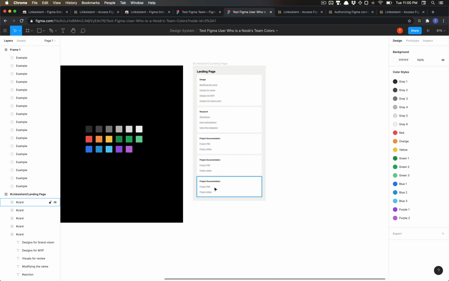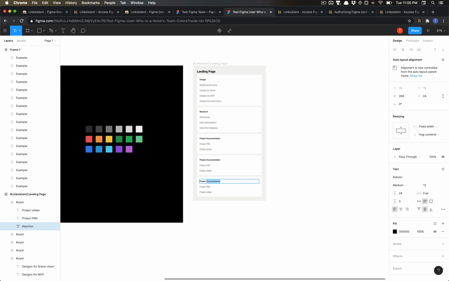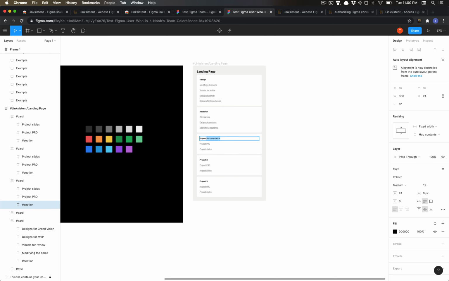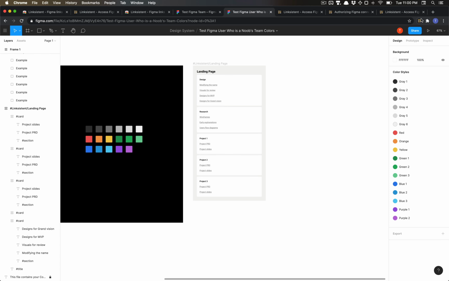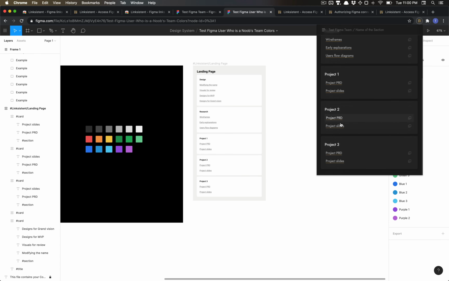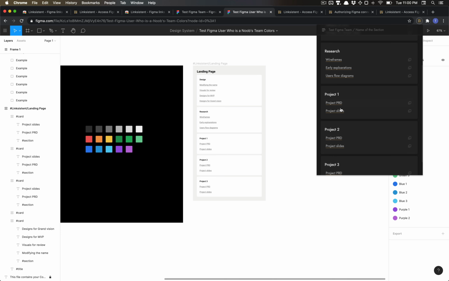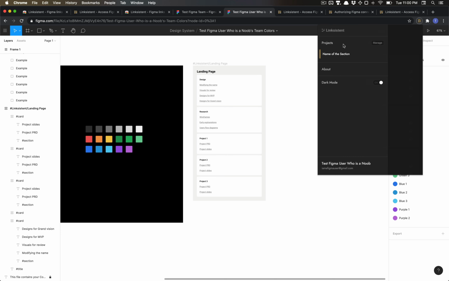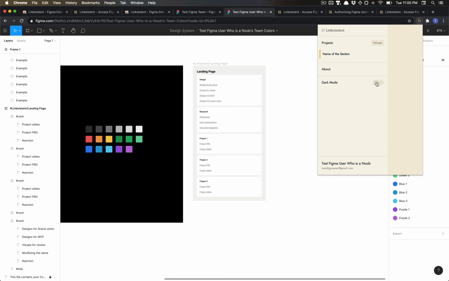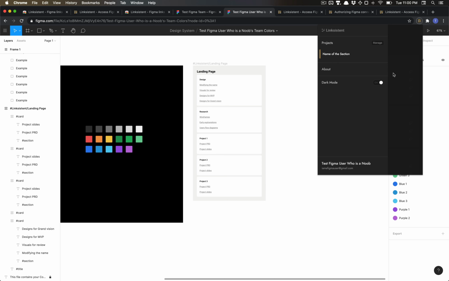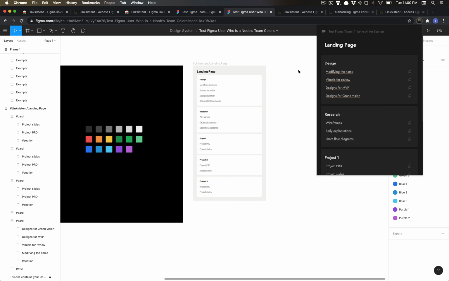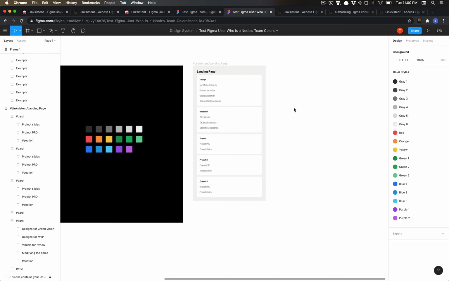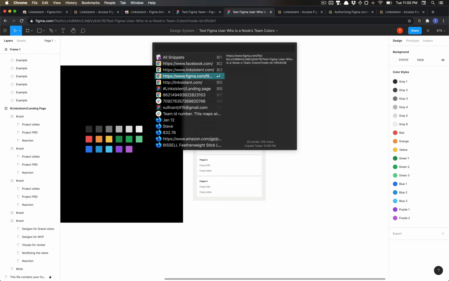You'll notice that I just duplicated this project several times, just to show you the power of Linksistent and how you can dynamically modify your content, add these new projects, and then implement new resources with links that you can share with others. And you can also set it up to have a light and dark mode view, and that is extremely powerful and pretty much everything I have to show you today, folks.